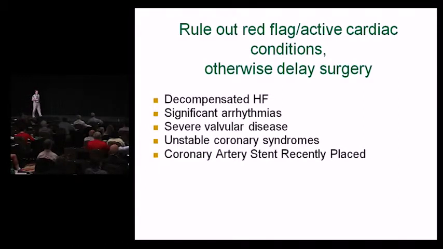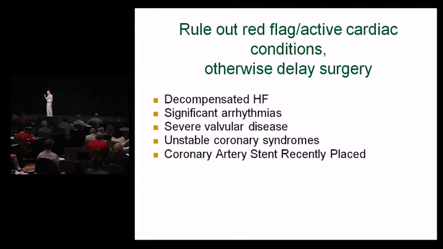You'll hear more about this from Dr. Wittstein. We should certainly be looking for significant arrhythmias. We generally don't want to send patients with a rapid ventricular response off to surgery, so that's easy to look for. Severe valvular disease is probably the time that we get the most echoes, when we're just not sure if the patient has severe valvular disease or not. The unstable coronary syndromes, I think all of us are looking for these and feel comfortable saying, oh my gosh, a patient with an acute coronary syndrome should not be going to surgery right now.